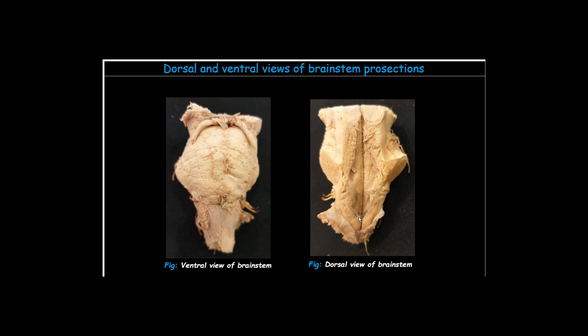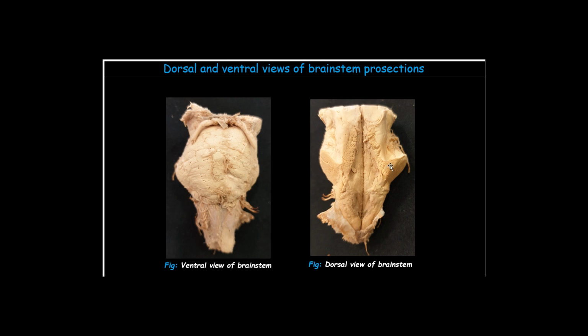Then if you go down, this diamond-shaped ending of the fourth ventricle, this part is known as the obex, and you can probably appreciate two triangular cone-like regions. This being more laterally placed, this is the vagal trigone, and this being more medially placed, a little bit more clearly visible on this side, this is the hypoglossal trigone. The hypoglossal trigones contain the hypoglossal or 12th nerve nuclei underneath. The vagal trigone has the dorsal motor nucleus of vagus underneath it.